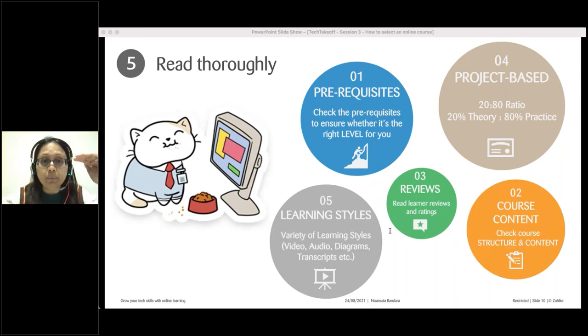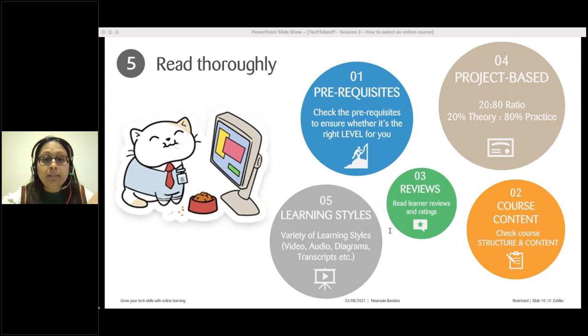So without such an evaluation, we may find ourselves jumping from course to course in confusion, which may cause frustration and may lead us to give it up later. So it's crucial to take some time to read all about each course, including the description, syllabus, prerequisites, outcomes, and reviews, etc. So as a first step, read the course prerequisite section to find out exactly who the course is for, to ensure it's the right level for us, because we don't want to end up on a course which doesn't match our experience.